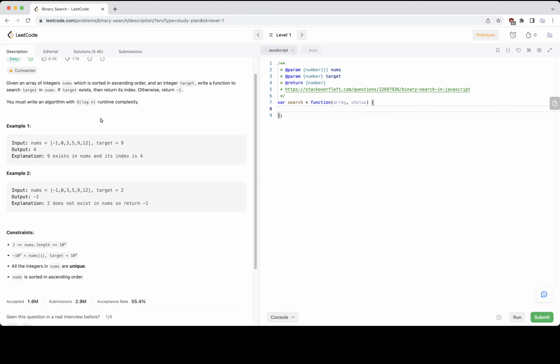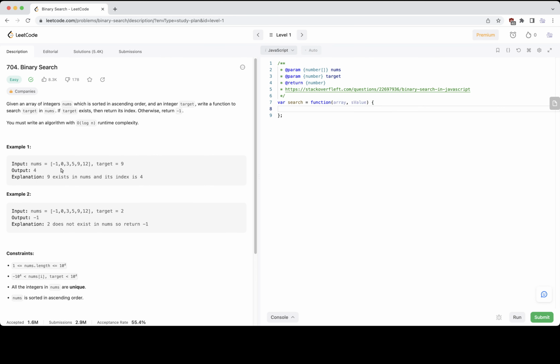Okay, so binary search is a standard algorithm. It works by leveraging a sorted array. It could be sorted in ascending order, as it is in this case, or descending order. It doesn't really matter. It leverages the fact that the array is sorted to eliminate half the choices in each iteration, thereby getting a logarithmic runtime complexity. In this case, it's actually log base 2 of n, where n is the number of elements in the array. As an example, in example 1, we can pick a midpoint.